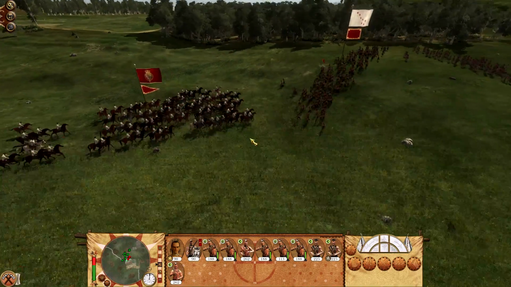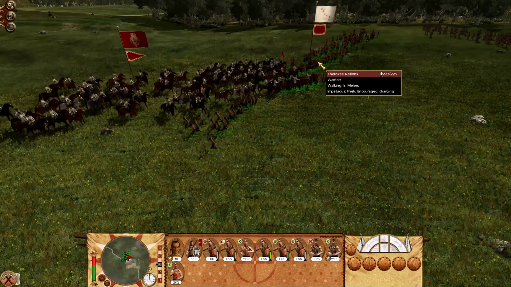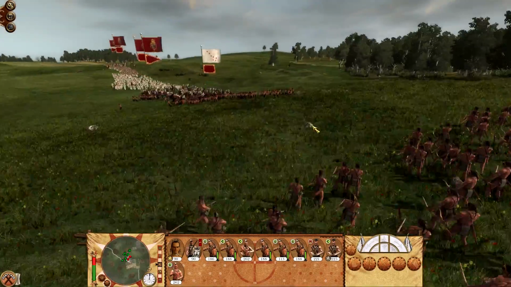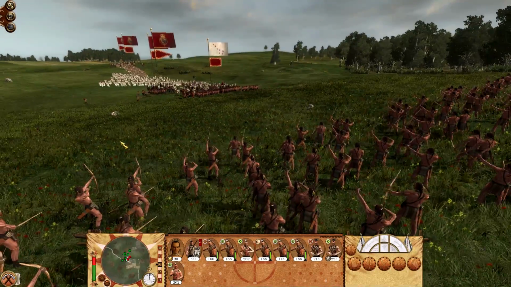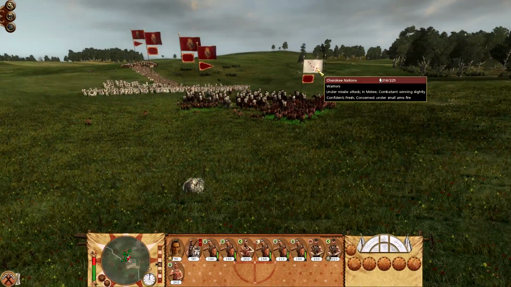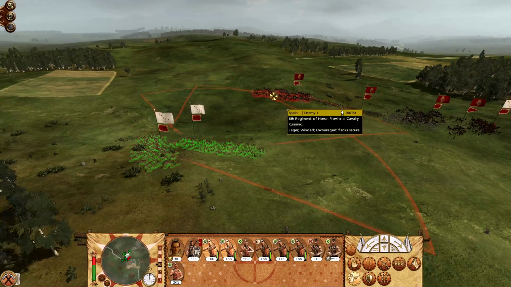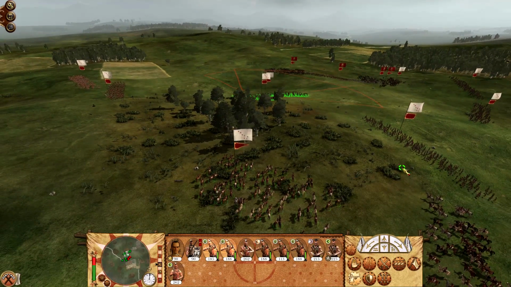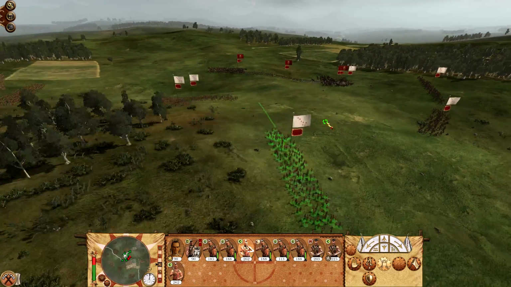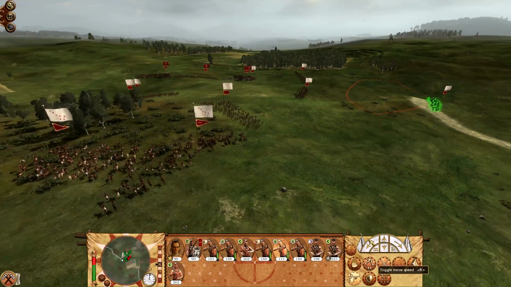And here comes the cavalry charge. I have to get right into it. I don't have any lancers close enough. But hey, I stopped their charge. Bowmen fire. There's some good hits. Lancers, go for their cavalry. I want them out of the picture. Bowmen, get up here.